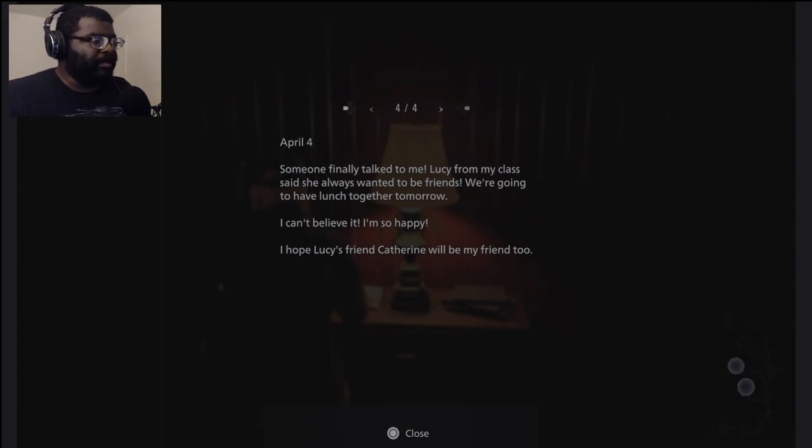April 4th. Someone finally talked to me. Lucy, from my class, said she always wanted to be friends. We're going to have lunch together tomorrow. I can't believe it. I'm so happy. I hope Lucy's friend, Catherine, will be my friend too.